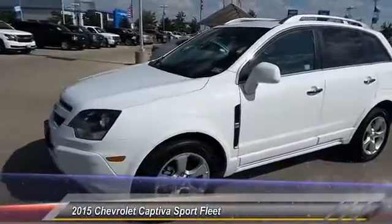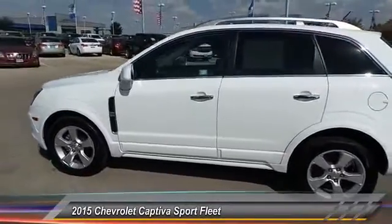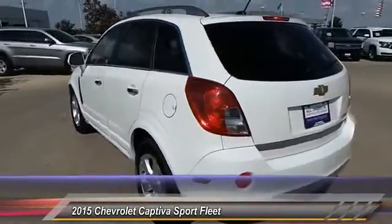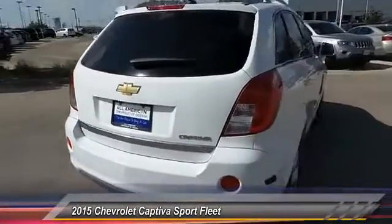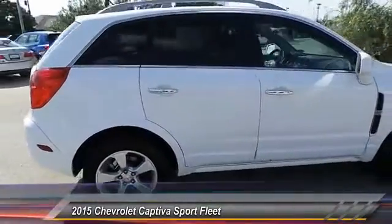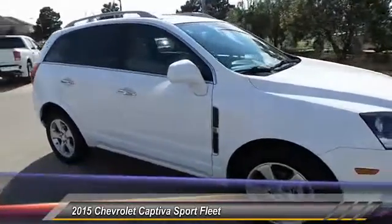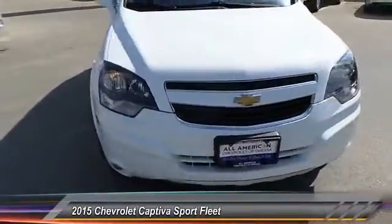The 2015 Chevy Captiva is the newest fad in town, expected soon to be reckoned as a walking icon. Chevrolet has yet another classy creation waiting in the store for you. This vehicle has less than 20,000 miles, offers reliability and good looks at a great price. Come in and take a test drive today.